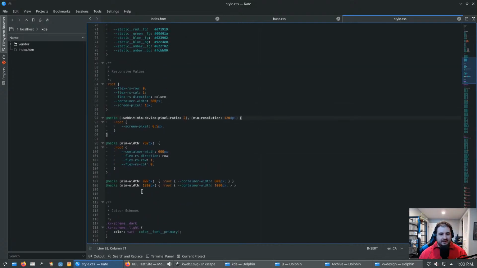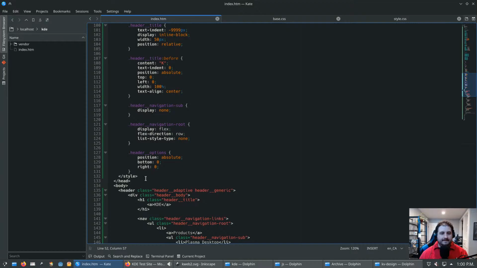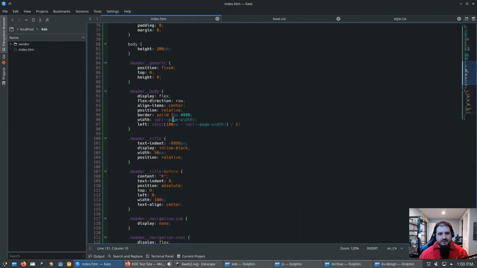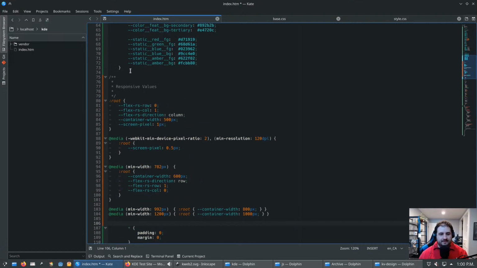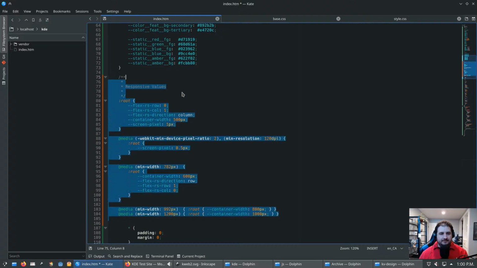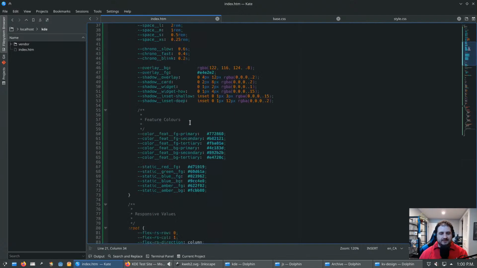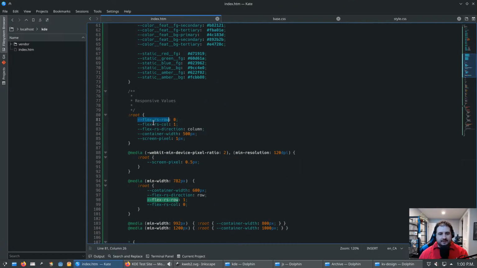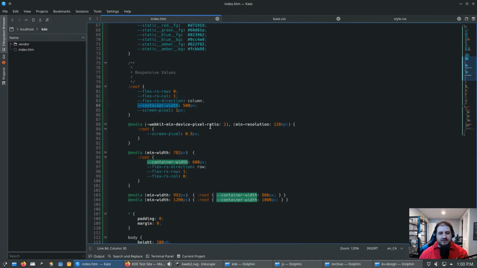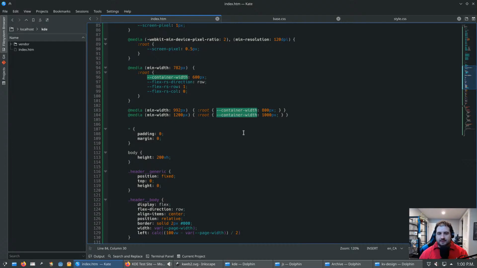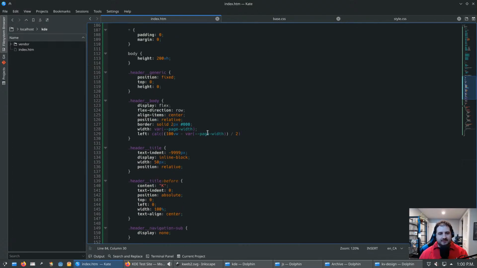So you know what? I might just copy those two. So throw these, I'm gonna put them here, tab it up, tab in half. There we go. That's all looking a little more sane now. Yeah, row, column, container width. Yeah, and instead of page width, we have container width.